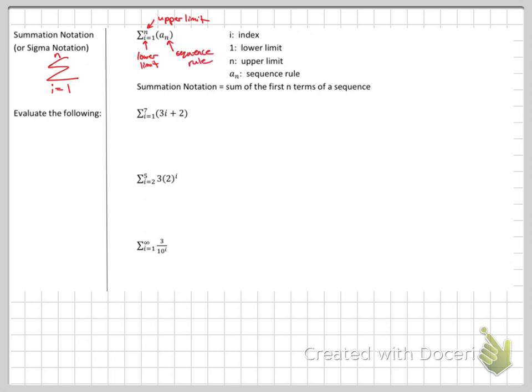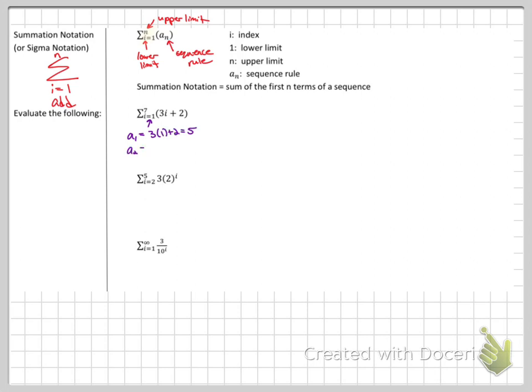And what it tells you to do is find all the answers from the lower limit until you hit the upper limit, find all your terms in your sequence, and then add them up. Sigma means add. So sometimes we'll just have to do it by hand, and expect to see this in your book. So they're not numbered, but example 1. We are going to find from 1 to 7 all of the answers to our sequence. So if we plugged in 1, remember this is your lower limit, you'd get 3 times 1 plus 2. I don't have to see this work, but you'd get 5.